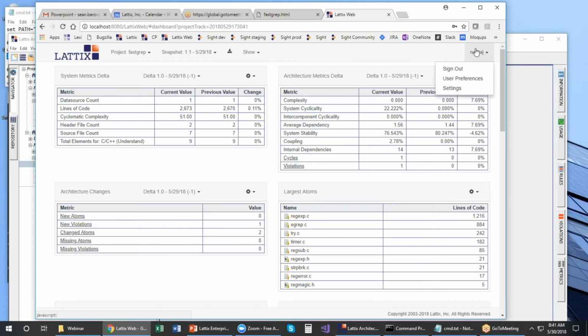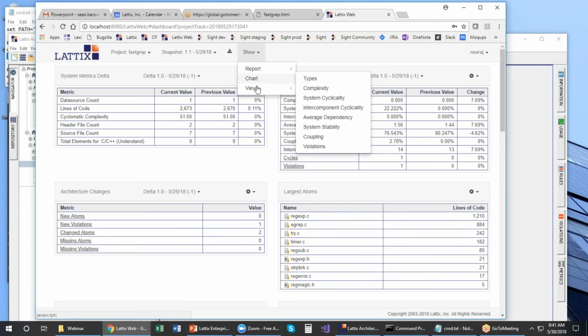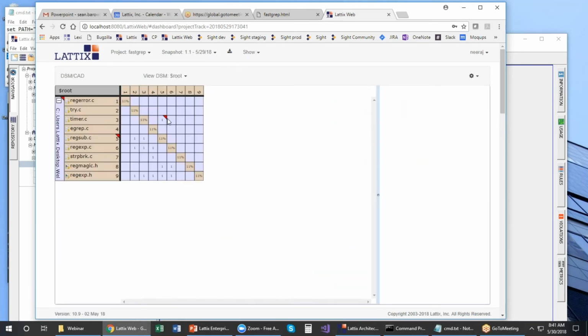If we wanted to view the DSM, we could come in and take a look at the DSM and notice how that dependency we added became a violation because it violated the rules, and that's the global test data that we had changed. All right, so that's the first thing we did. That's the first thing to notice.